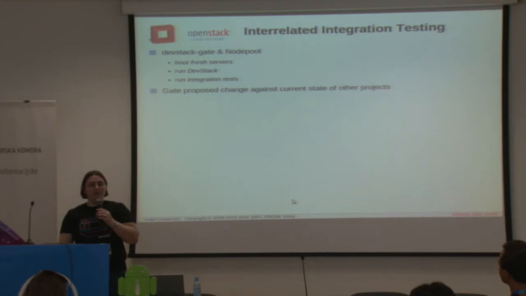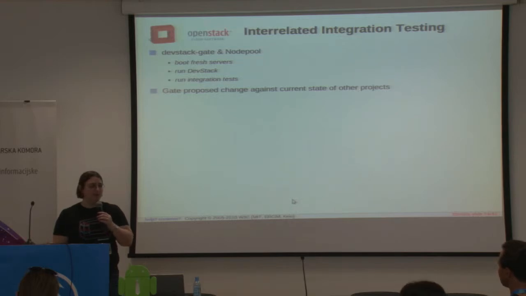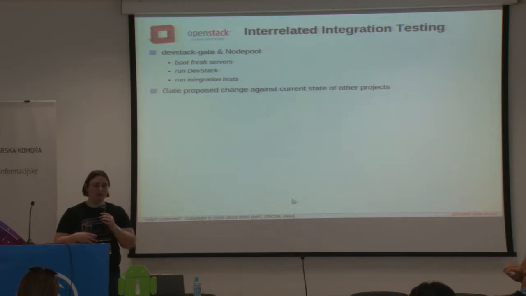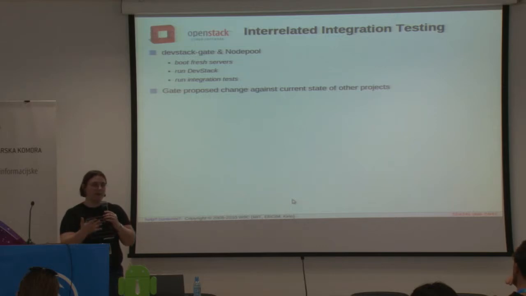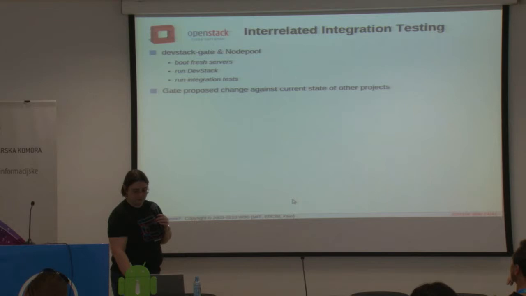We found early on that we needed a way to manage this fleet of servers that we use for testing. So once a day, we create an Ubuntu image that we're going to use for testing, and we'll boot that fresh image every day and apply it to a bunch of servers that we have. And then every time that we need a new VM, we'll just flash it with that image throughout the day. And then we'll have DevStack running on that, and that's where we'll run all of our tests.